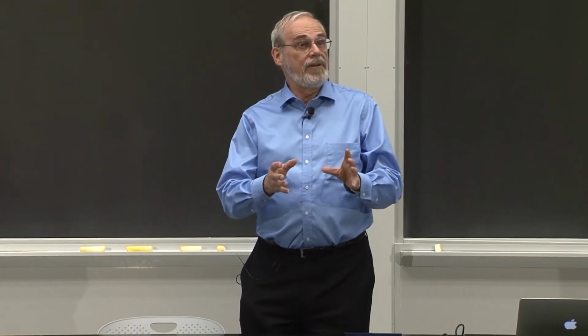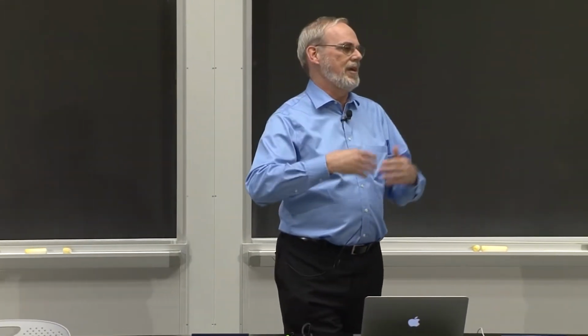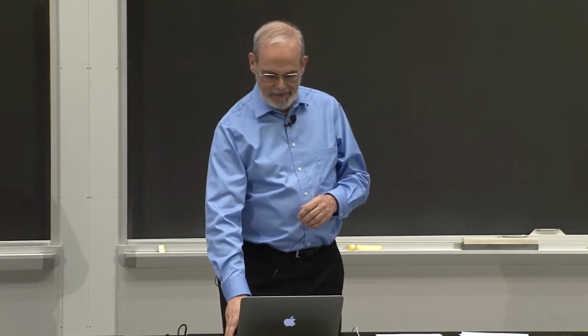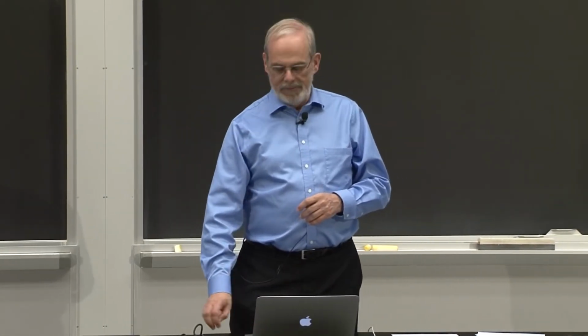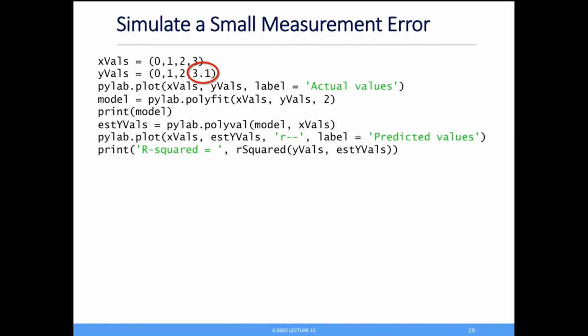So it says, in the case of perfect data, adding the higher order terms isn't going to cause a problem. The system will say coefficients are 0. That's all I need. All right, now, let's go back in and add in just a tiny bit of noise. Right there. 0, 0, 1, 1, 2, 2, and 3.1. So I've got a slight deviation in the y value there.